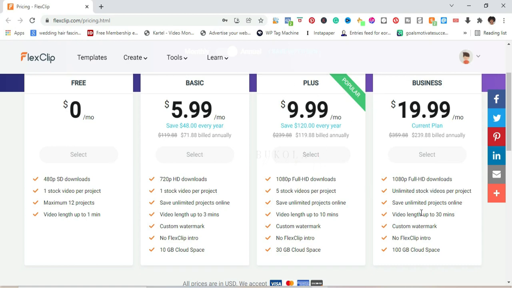But if you want to take it to another level, if you've started making money and you've got so much work, you move to the business plan. And you have up to 100 gigabytes of cloud space.